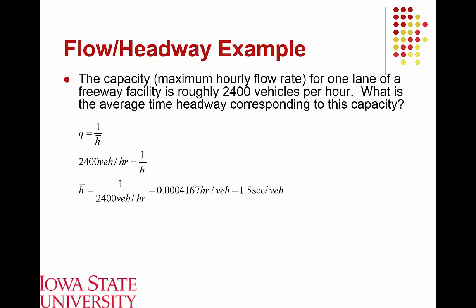And so we'll see when traffic is flowing at capacity, we're basically seeing roughly 1.5 seconds between the passage of the front bumper of each successive vehicle, if we assume those vehicles are moving at constant spacing and constant speed over that time period. And we can demonstrate right here, just back calculating that if we take those 2,400 vehicles divided by the summation of their headway, so they each have that same 1.5 second headway, and that simply gives us back that 2,400 vehicles per hour for our flow rate.